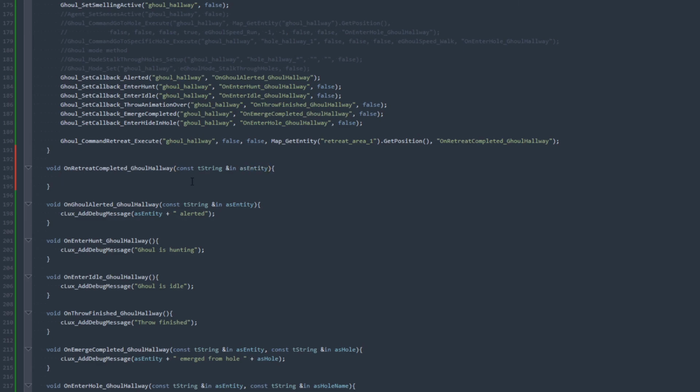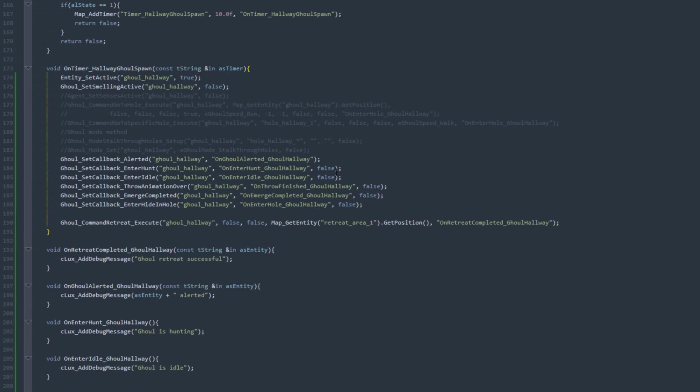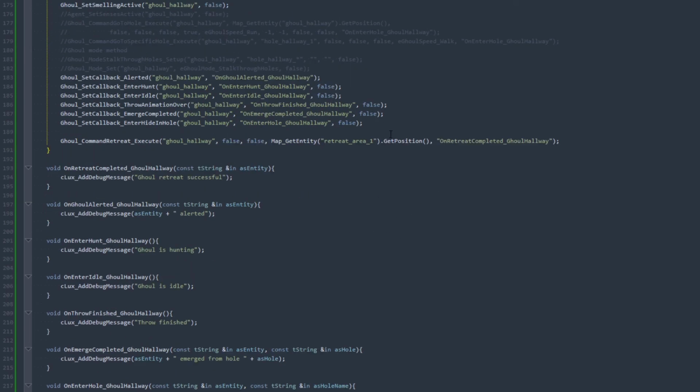And then here, all we're going to do is print the message. But if you needed to run some code after he retreats, whatever you need to do in your level, you could put it here. I'm just going to put a message that says ghoul retreat successful, and we'll hit save there. So we'll get a debug message in our debug mode that says ghoul retreat successful. Now that we have that printing out, we can go ahead and test this in our level. Let's load up our game and see if it's working.